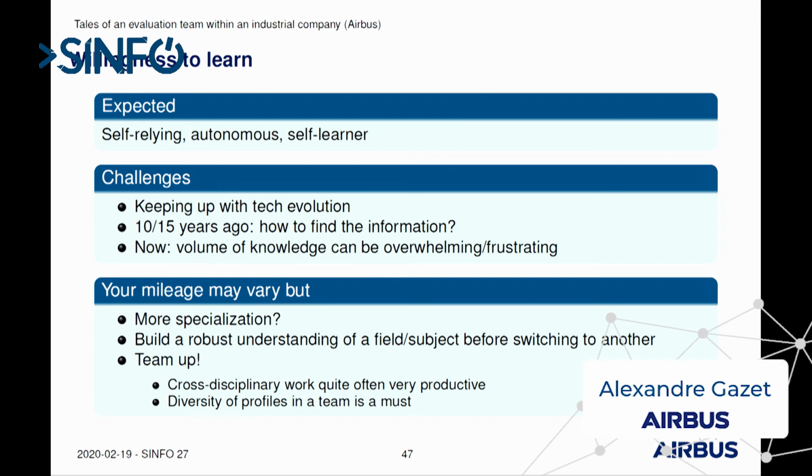Things evolve quite quickly. 10, 15, or maybe 20 years ago, one of the challenges was to access valuable information, or how can I get proper information about the specific domain I want to study? Now you are kind of, and I am also kind of, overwhelmed by the volume of information that is accessible to me and to you. Today, if you want to master, for example, static analysis, reverse engineering, exploitation, browser exploitation, hardware stuff, cryptography, you will need many lives to do so, and it may not be enough. So you still have to, I think, pick your battles.